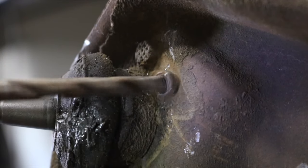But if you're tooling up for this job specifically, I'd recommend this is a much cleaner way to do it. Now, as far as placement of this hole goes, you can either cut the hole smaller than the size of the ball joint sleeve, with a 2 1/16 or 2 1/8 inch hole saw. What that's going to do for you is allow the ball joint sleeve to just butt up against the bottom of the control arm. Then you can run a weld to hold it in place. That provides an extra level of safety should the weld fail. It doesn't just allow the ball joint to slide all the way through and you end up with your lower control arm on the ground on the highway. And that seems like the smarter way to do it.